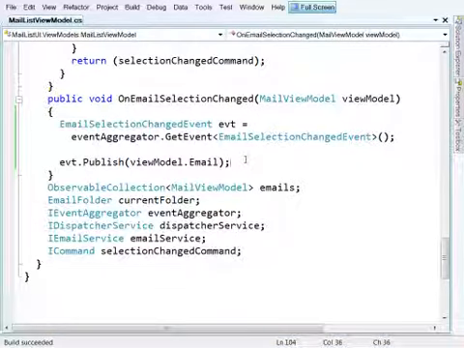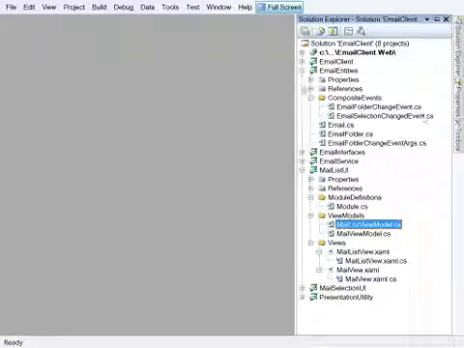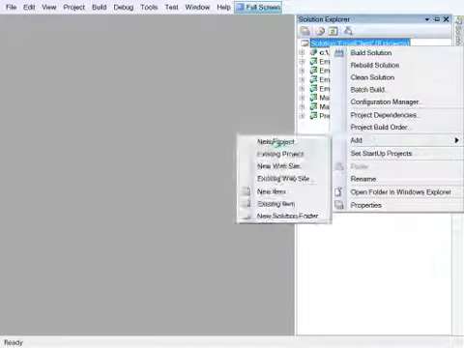And so what I want to do with that, of course, is implement a new view, which would be kind of like a reading view that would just show the body of that particular email. So let's close this down. Let's go back to our solution. Let's add in a new project. I'll choose to put it again into a new module because I think that illustrates better the idea that these things could be being worked on by separate people. They're not necessarily being written by me. So let's go and add a new project in here.